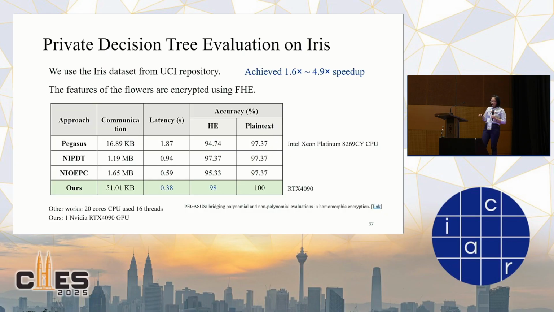We also parallelize many bootstrapping operations at one time, but I only show the latency result. In real applications, we also use many bootstrapping operations at one time because, for example, the previous decision tree has many nodes in this tree.